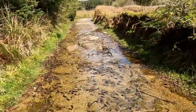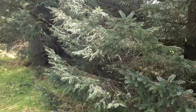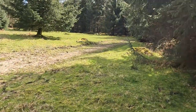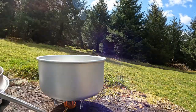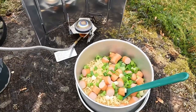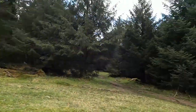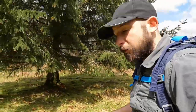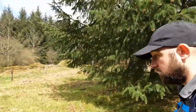Lovely fella. Just looked at the time and realised it's almost 2 o'clock. I am a little bit hungry, so we're going to go into the field. I'm going to cook something. Cooked. It's just noodles with sausages and spring onions in. Right then, I think I picked a perfect spot to have some lunch. Lunch done. I was going to go back, pick this trail up, and we will keep going. It was a good lunch actually, it's just what I needed.